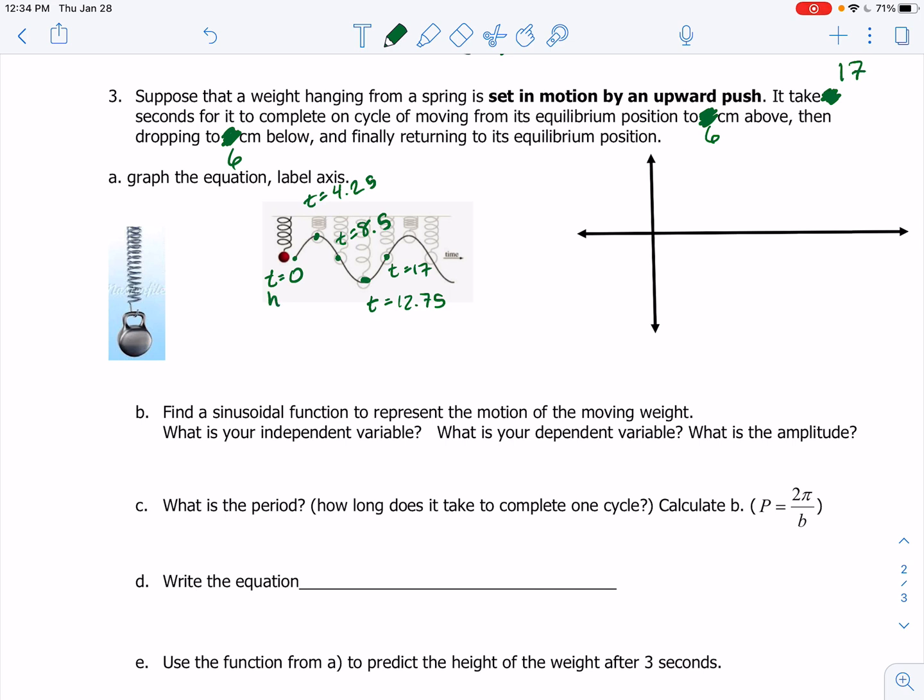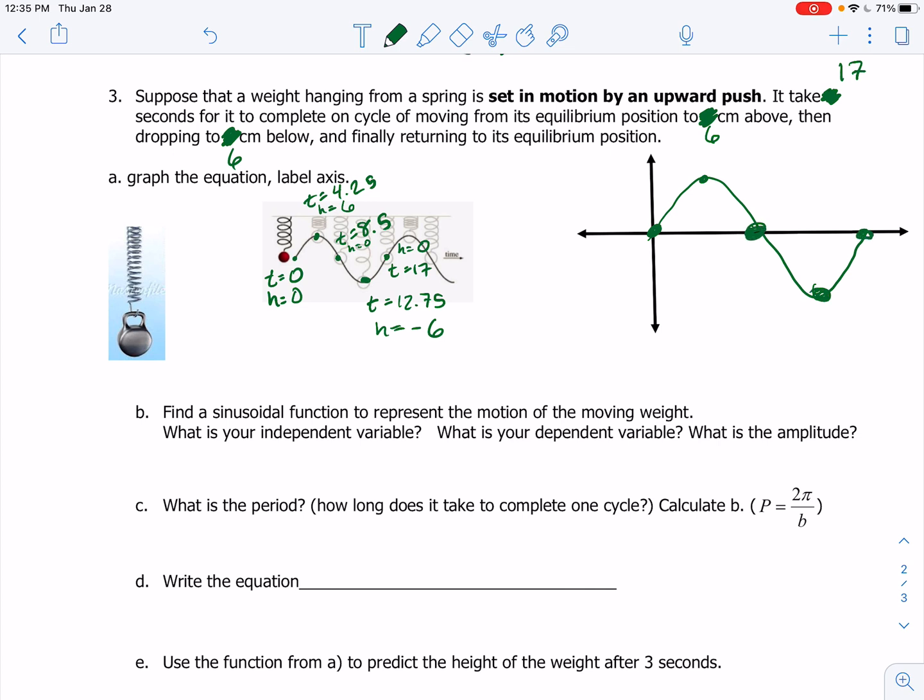Well, our height here, they don't tell us if it's hanging from a certain thing, and so it's all going to be negative. Let's just say that this is at a height of 0. Then this one is at a height of 6 centimeters above. Then we're back to a height of 0, and then we're at a height of -6, and then we're back to a height of 0. Okay, so our graph would look something like this. Pretend I can draw. Well, I've done worse.